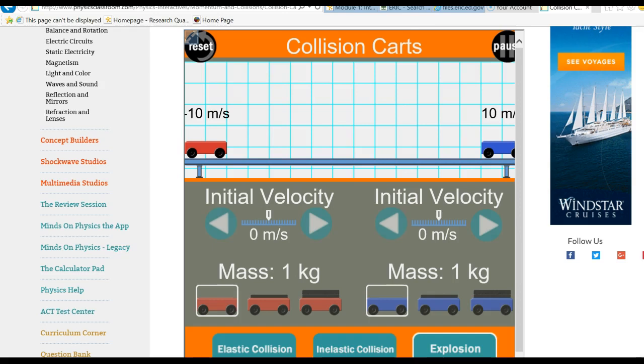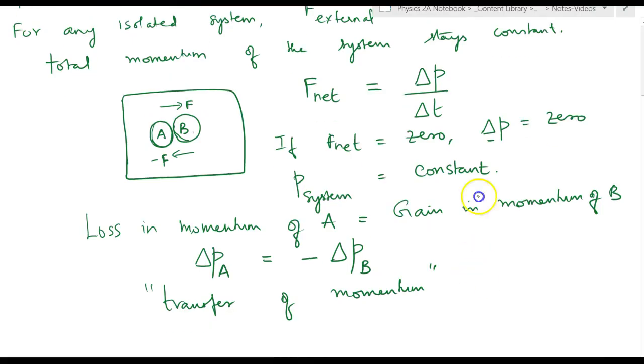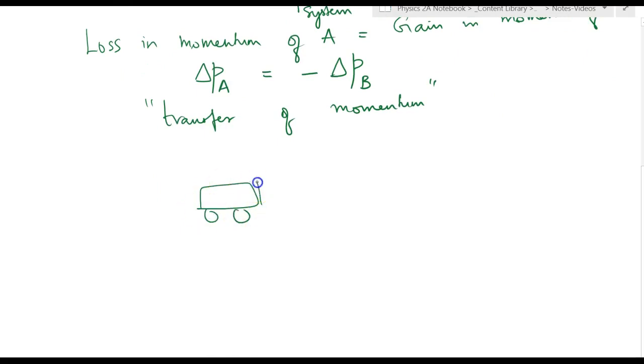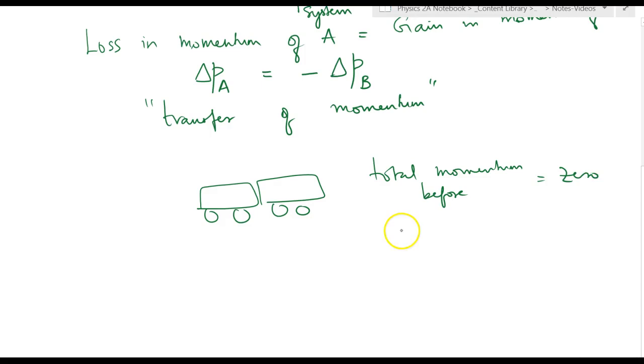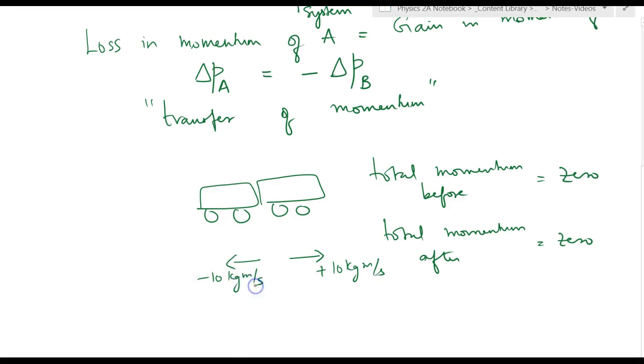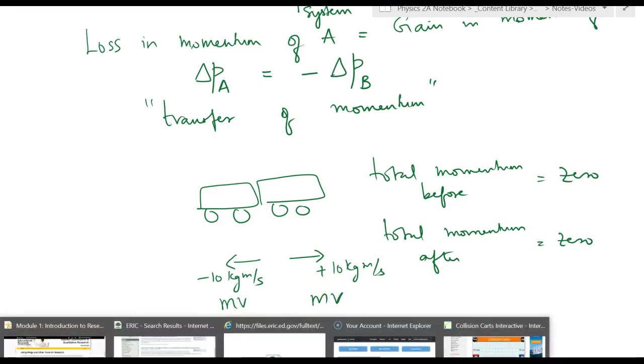Now, conservation of momentum will help us understand why. If these are the two carts, before the explosion, the total momentum of the system is 0 because neither of them is moving. And we know that momentum is a conserved quantity, so the total momentum after must also be 0. And that can only be possible if this has a momentum of, let us say, positive 10 kilogram meters per second to the right, then this should have the exact same momentum in the opposite direction, which is negative 10 kilogram meters per second, so that the total momentum still becomes 0. And since momentum is mass times velocity, if their masses are the same, that means their velocities must also be the same.